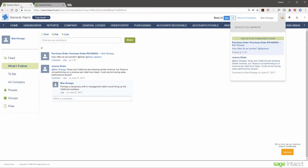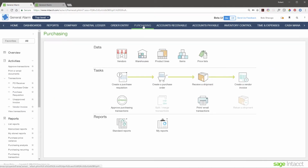The other aspect, beyond the approvals, that I wanted to point out in purchasing, if we go back to our purchasing overview, is that we have the ability to track this idea of receive shipment. So rather than just a purchase order going out, when it's received, the people in our receiving, in our warehouse or wherever we're receiving, can check it against the received shipment order, make sure it's right, and then they can process it forward before we process a vendor invoice. This way we can keep track of all our vendors, whether we're getting things processed on time.